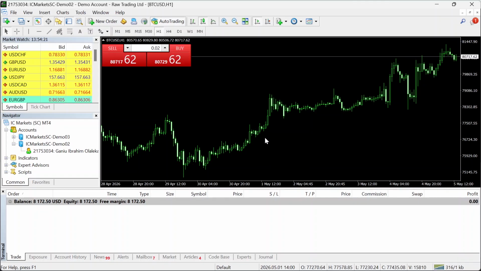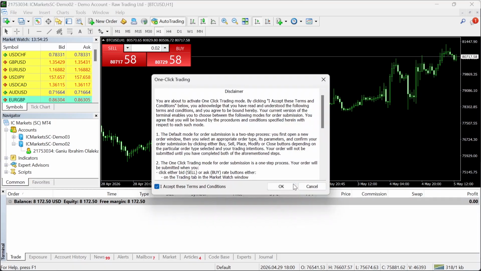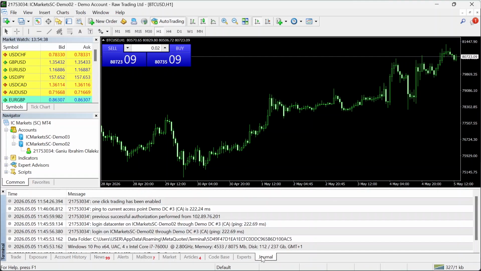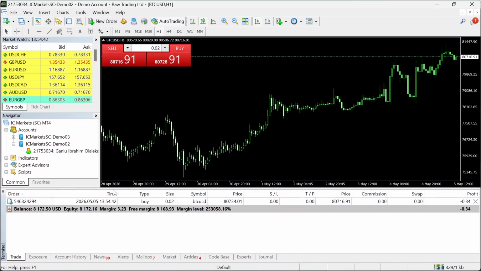For example, I can easily trigger a buy. If I trigger a buy now, you realize that this balance and equity are currently the same amount. You can see my balance equals my equity. But the moment my buy trade gets triggered, you realize that my equity is now moving. This is my floating profit or loss.